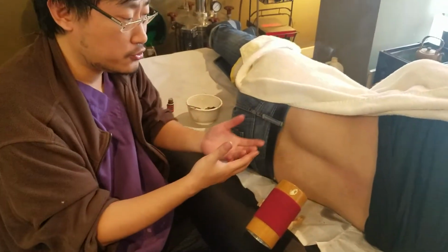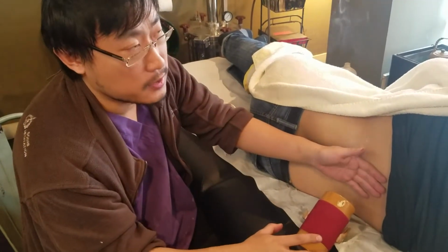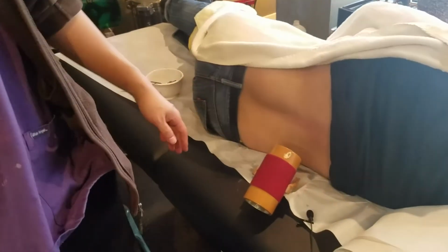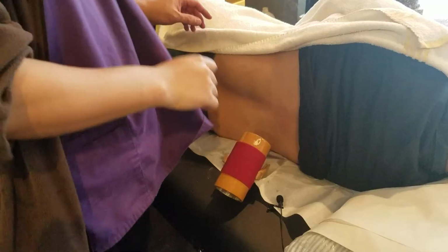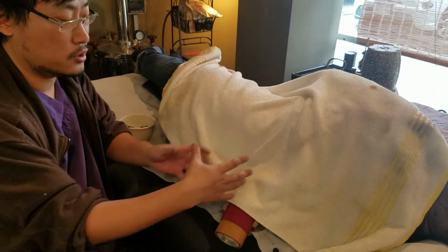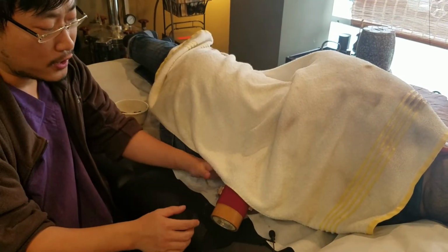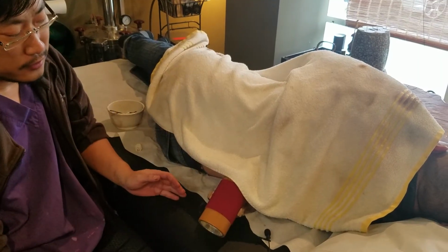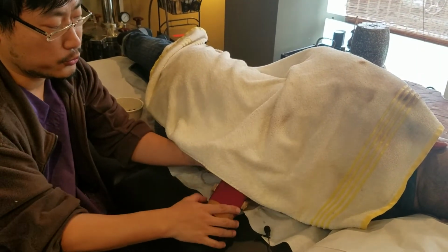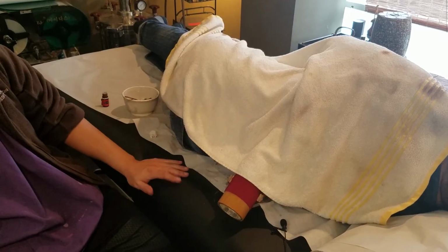If after my manipulation, I want the patient to feel more penetration, more heat, I will put this. I will make it very light. Then I will cover with a towel. Now when you cover it, you have to be careful. It's going to be hotter because the heat is more concentrated. Let's say without the cover, you feel this is okay, but after covering, you have to feel again or take it farther away because the heat's going to be greater. You see now I cover with a towel. I barely have any smoke.